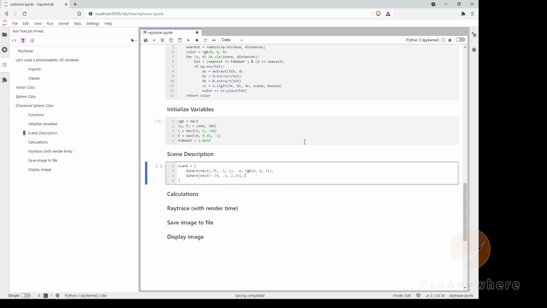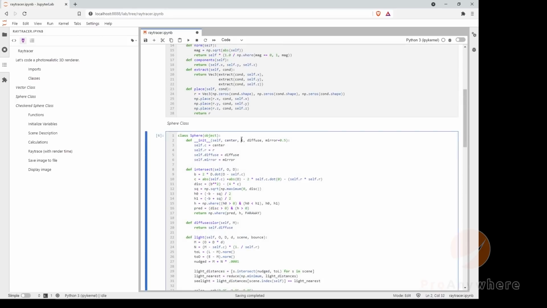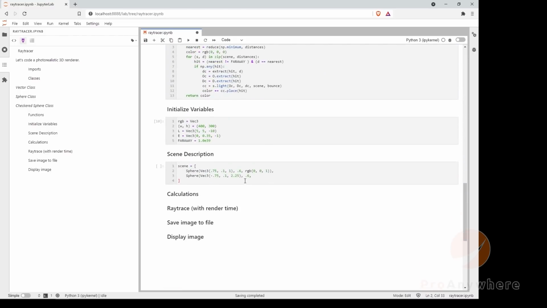The value for the R is also going to be 0.6. And when we're talking about sphere, if you're wondering, this is the center, and R is going to be the radius of the sphere. So that's the radius, this is the center, the vec3. And next we're going to do the color of that, RGB: 0.5, 0.223, 0.5.